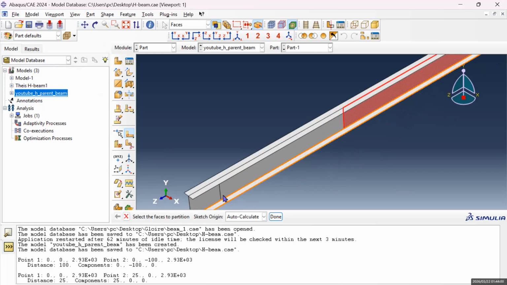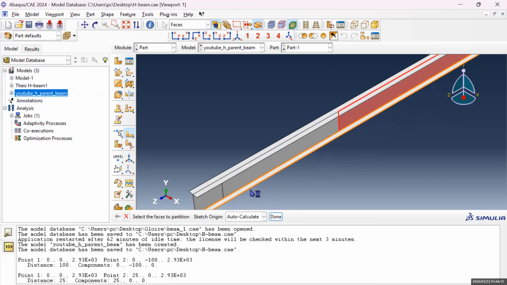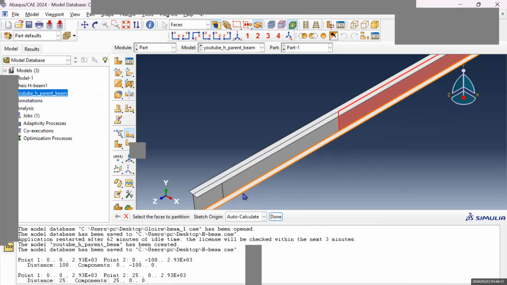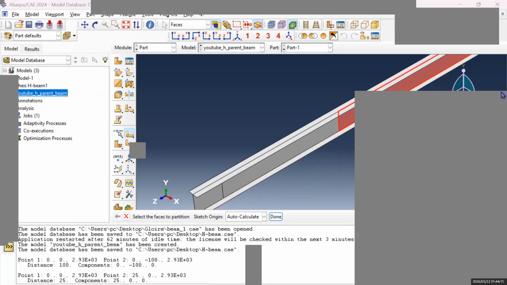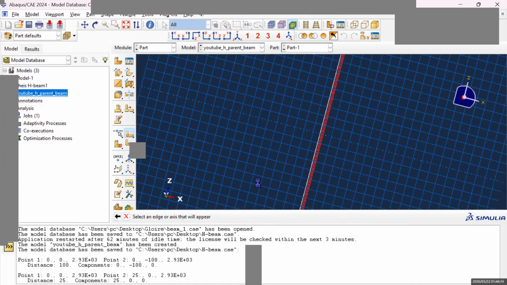But we also need to have the same line on the top and the bottom of the flange. So we're gonna repeat the same process because it's gonna be simple. I'm gonna pause the video just to repeat the same process over and over. So I will click here again just to make sure. Then I will pick this part, and then vertical. Then I will pick this line.